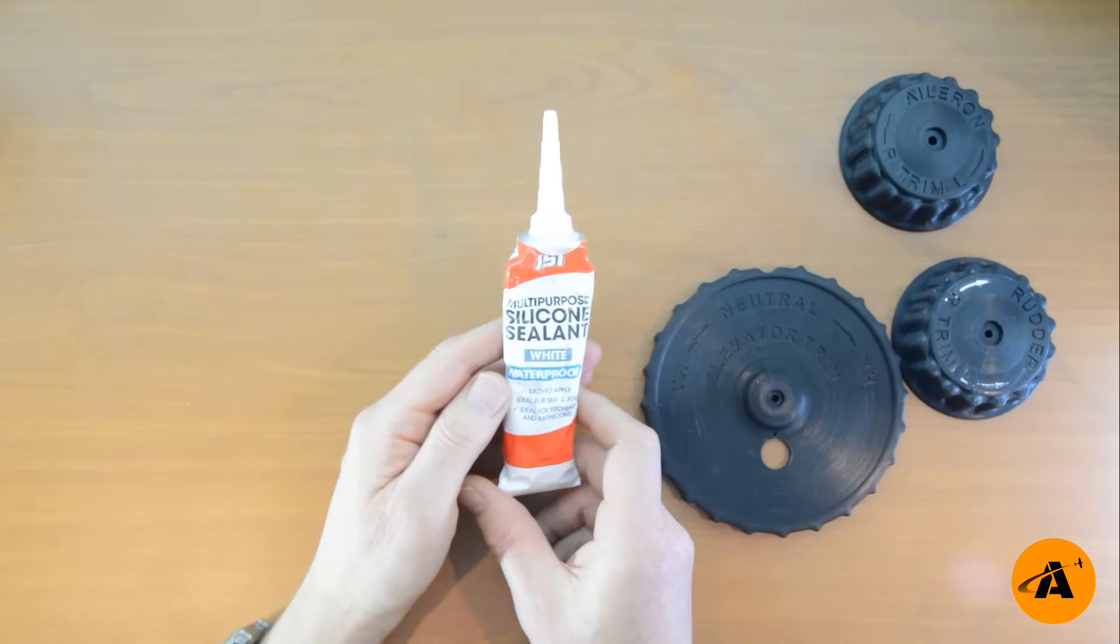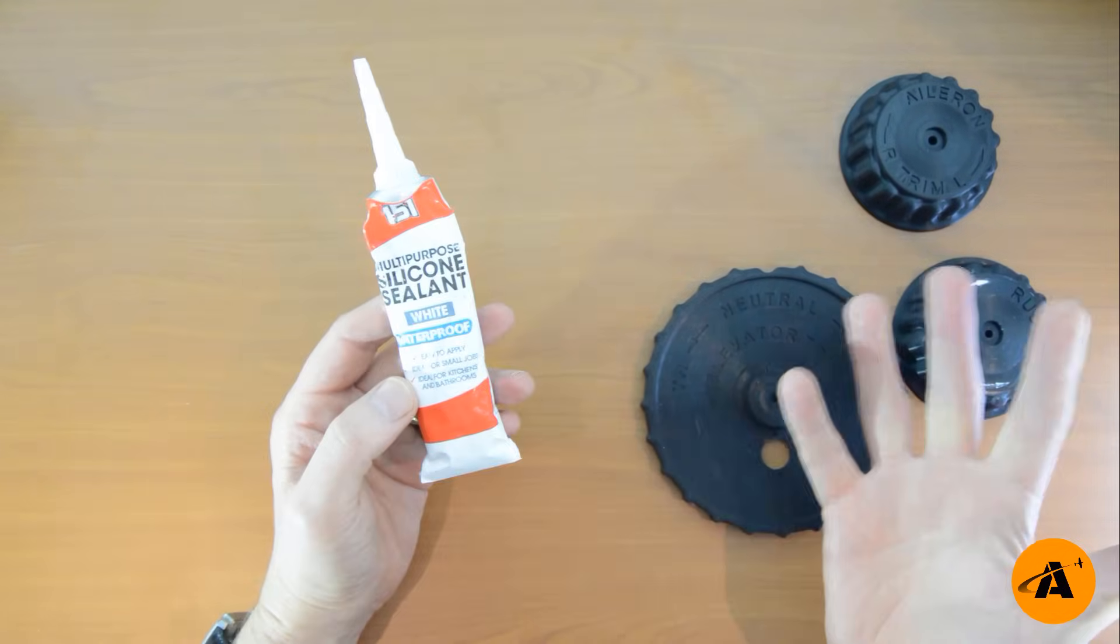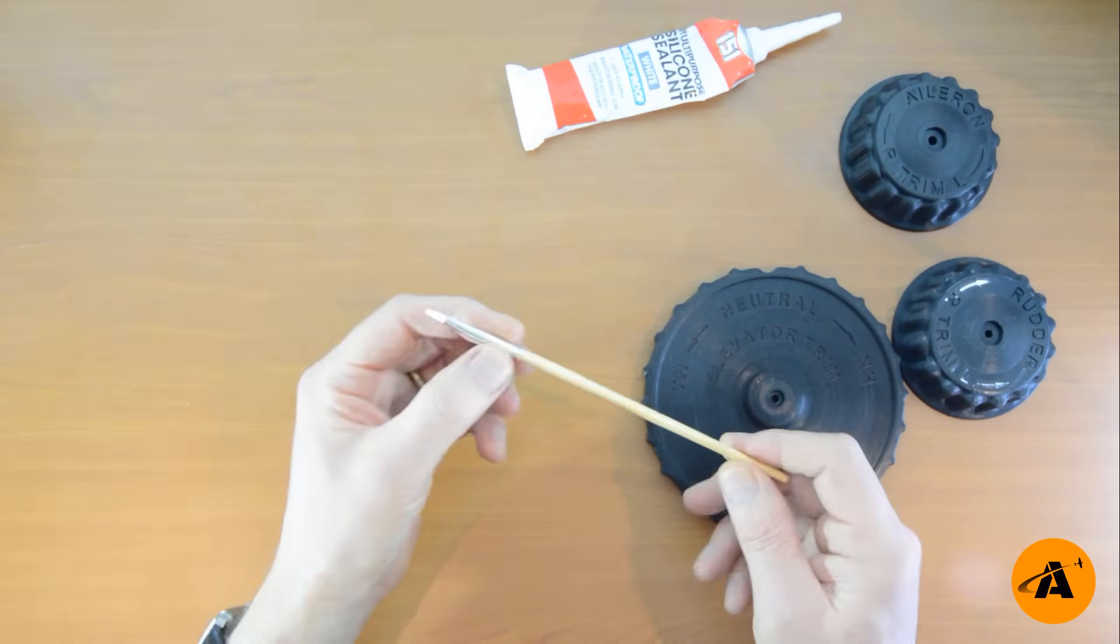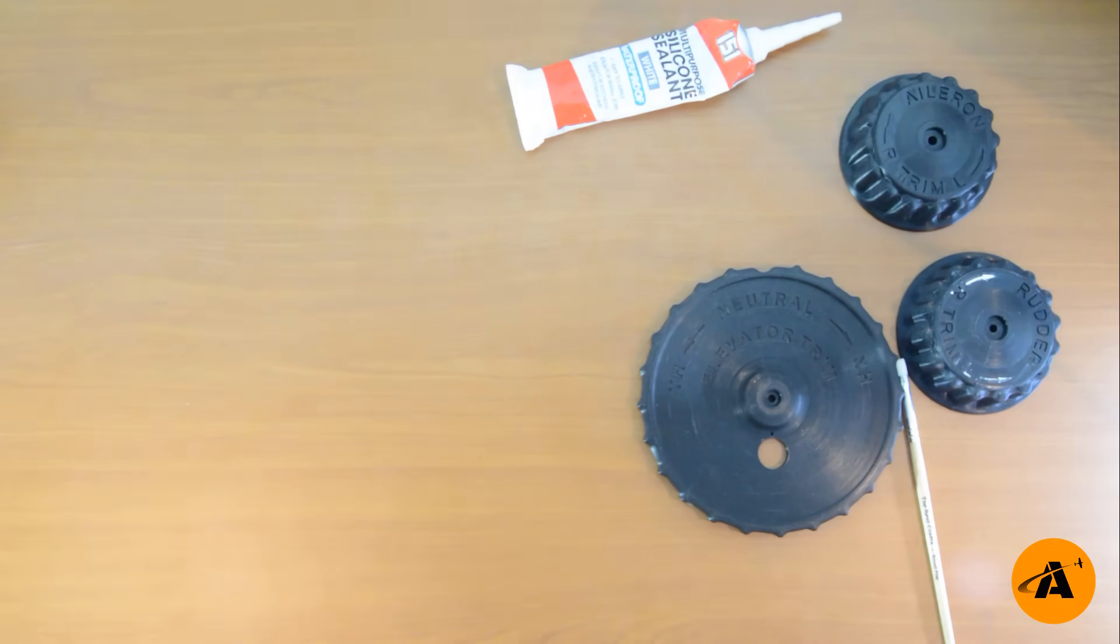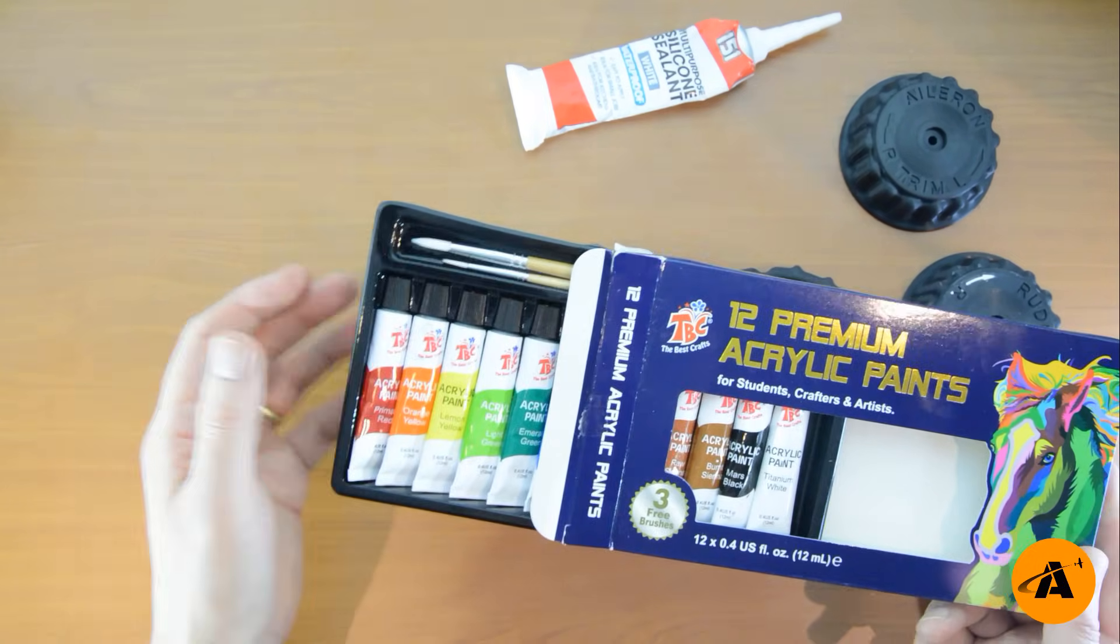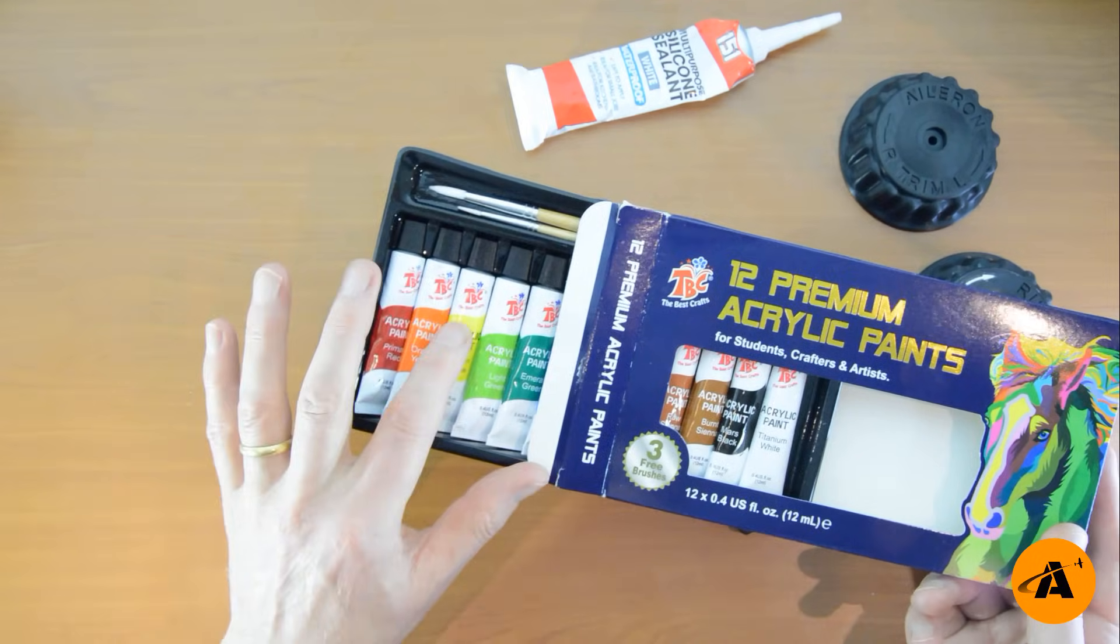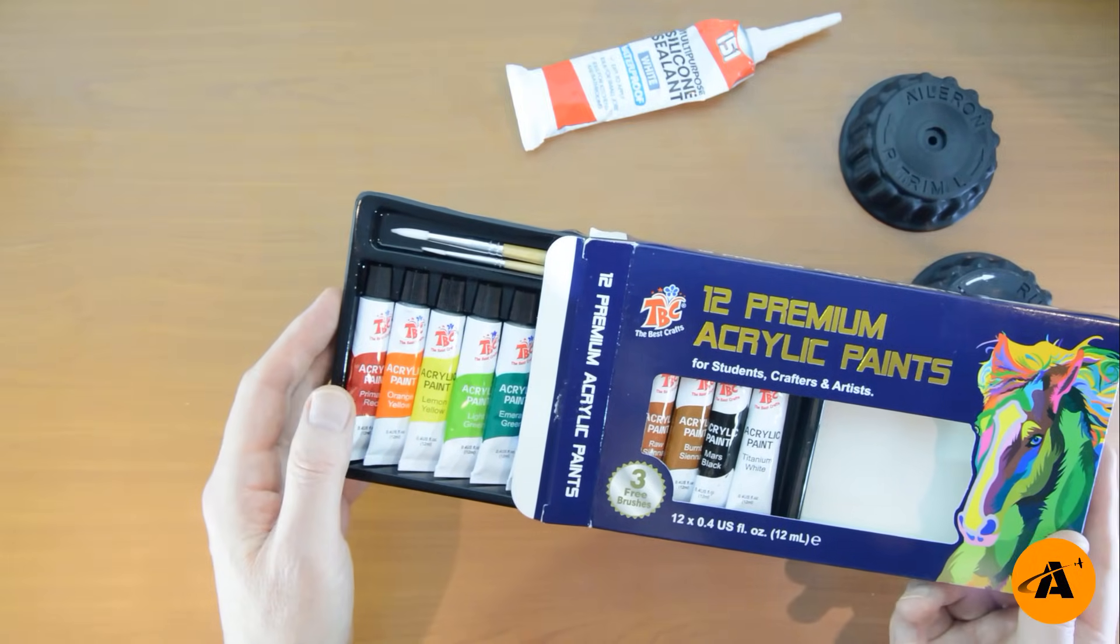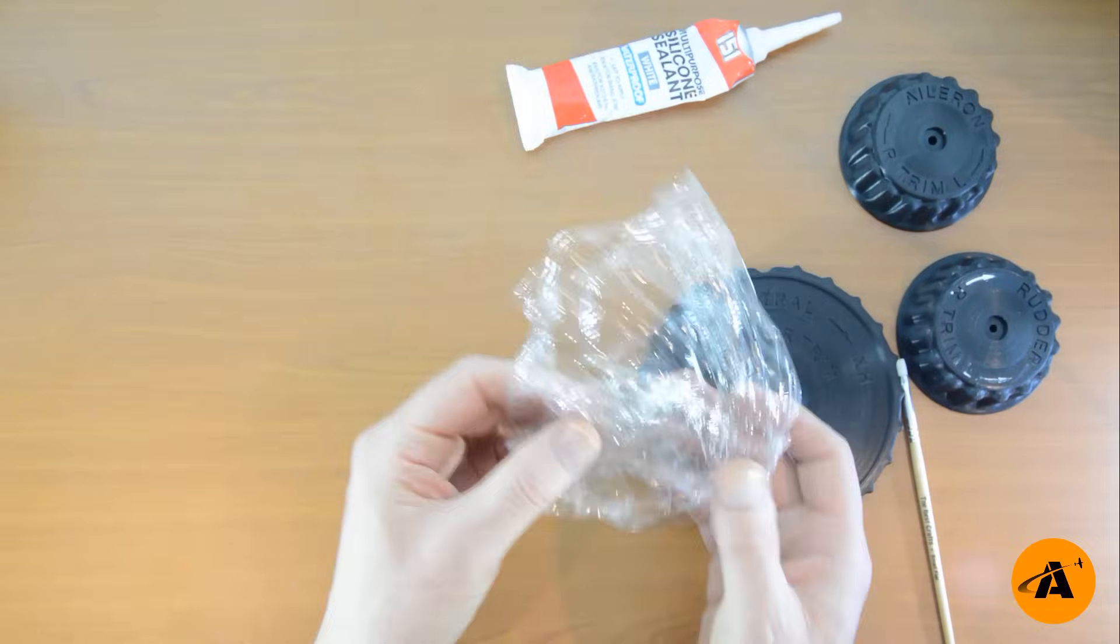And for that, you will need some white silicone. Now, this is the stuff that you use for bathrooms around the edges to stop the water running down. Comes in big tubes with a gun. You can also get small tubes for small jobs. So that's what I would recommend. You will need an artist's brush. Now, I didn't have any of these. I don't do arts and crafts and things like that. And I did find it was cheaper to buy this pack of acrylic paints, which came with three brushes and I'll probably use the smaller one as well than just to buy the brushes. And also, I've now got some acrylic paint. So I think I will just have a little dabble.